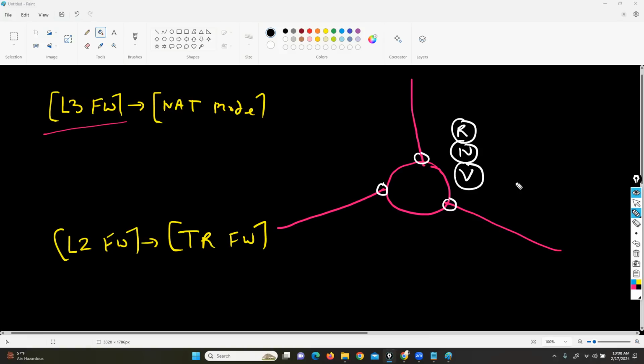But if you are using this complete appliance as a layer 2 firewall, or you can say transparent firewall, these interfaces are layer 2 interfaces. It's not a switch port, okay? It's a layer 2 interface. It means you cannot configure IP addresses onto these interfaces.